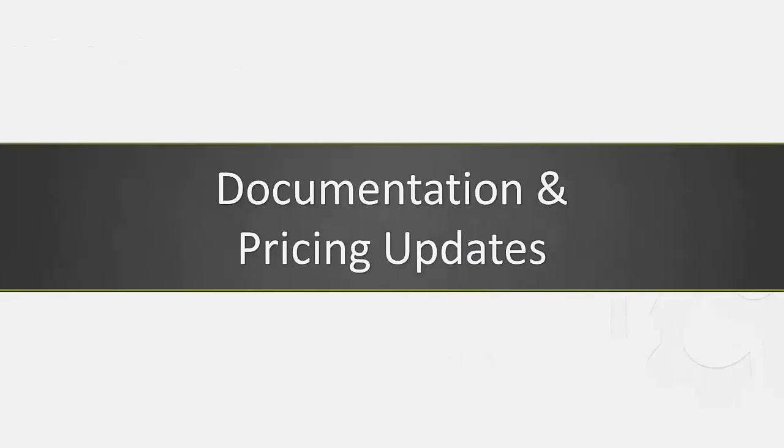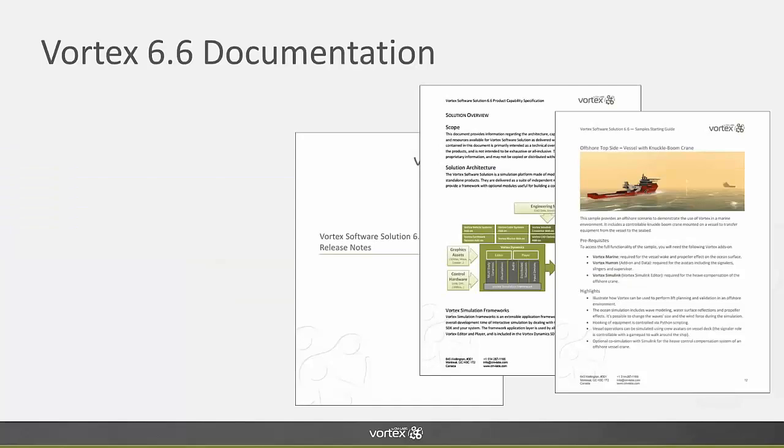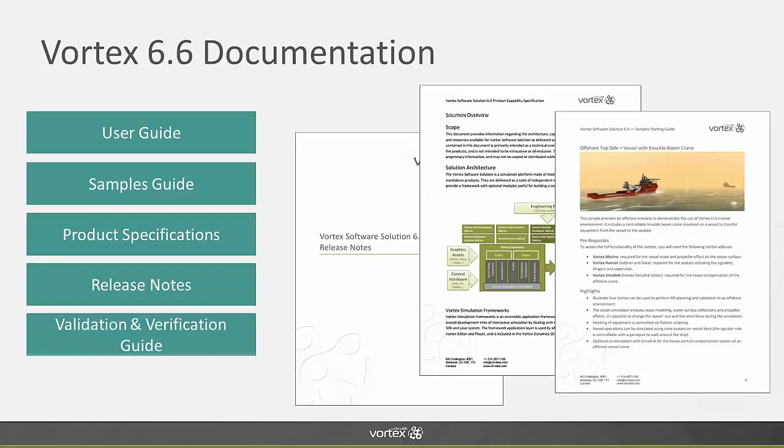We're almost at the Q&A session, so just before we get to that, I'd like to talk about the documentation that is available with Vortex 6.6. The first one is an updated user guide, which is now available in HTML5 format. This makes it a lot easier to search and navigate the user guide compared to the previous version.